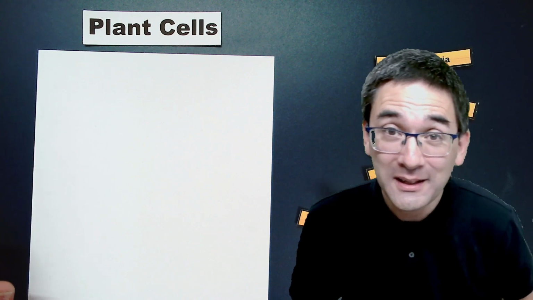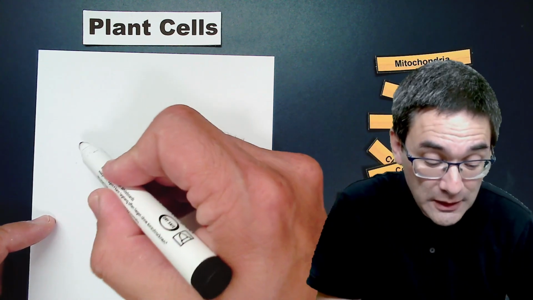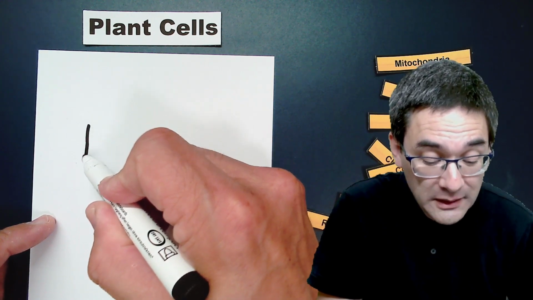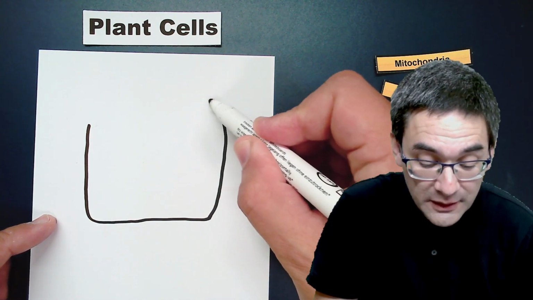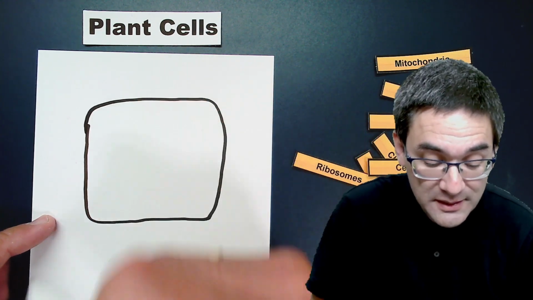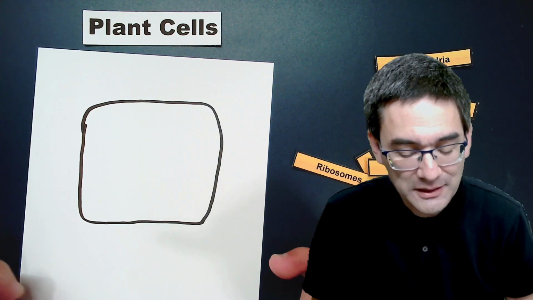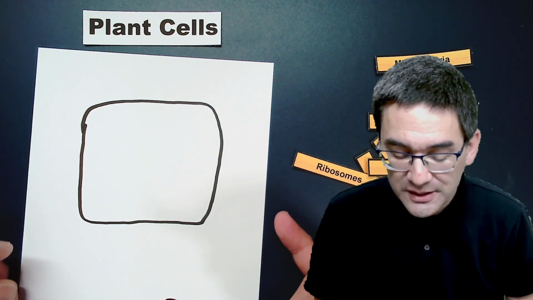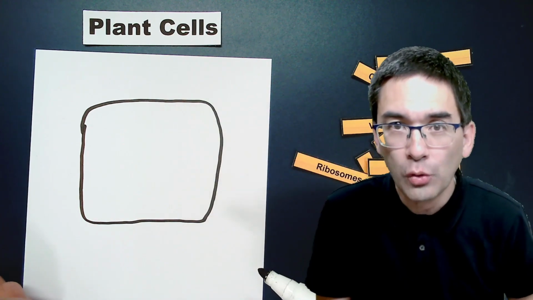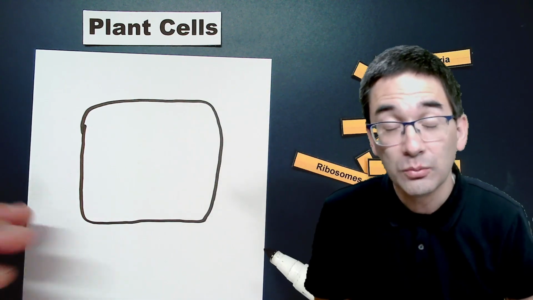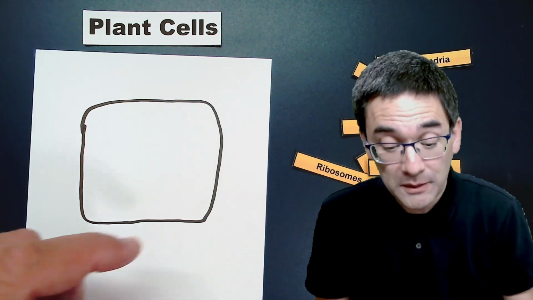I always recommend that you always start drawing the cells in the same order, and I usually start by drawing the cell membrane. I'm drawing a line over here, and this should be my cell membrane. Make sure that it looks reasonably nice. The question is now, how am I going to do that? If I add the labels right now, I will have a problem drawing. So I recommend that you label it right away, of course, but I will not be able to do that.